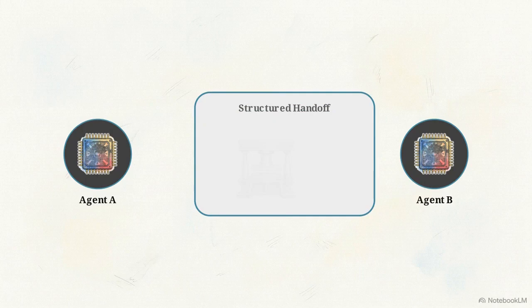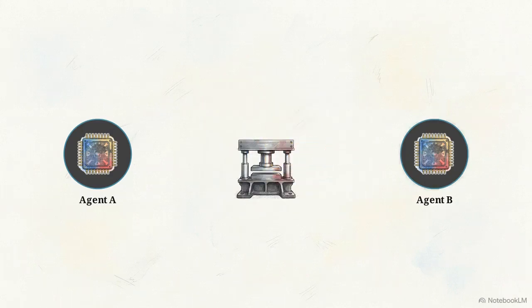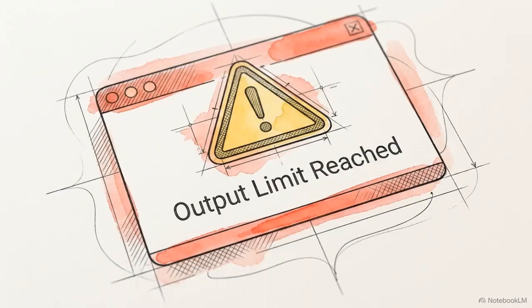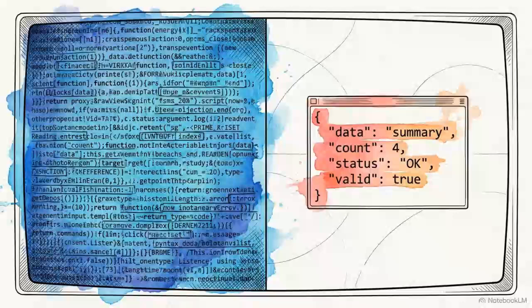The anatomy of this structured handoff is precise. It replaces paragraphs of text with just 4 fields: key findings, supporting evidence, confidence scores, and strict references. We pair this with strict output token limits and optimized prompts, preventing agents from generating narrative filler when only a binary classification is needed. Ruthless context compression consistently proves to be the single most effective optimization for delivering massive, immediate reductions in system-wide token costs.